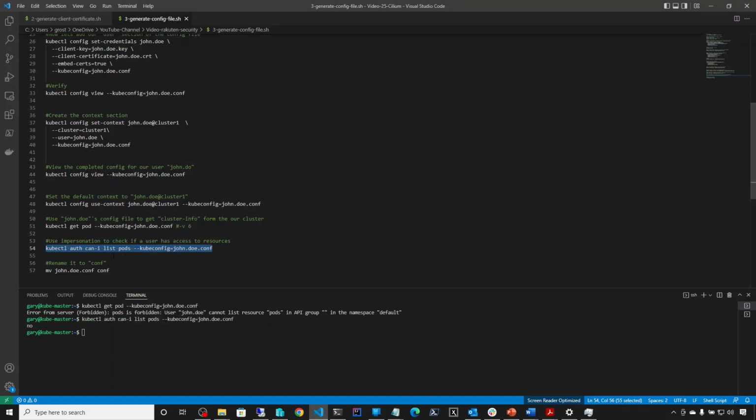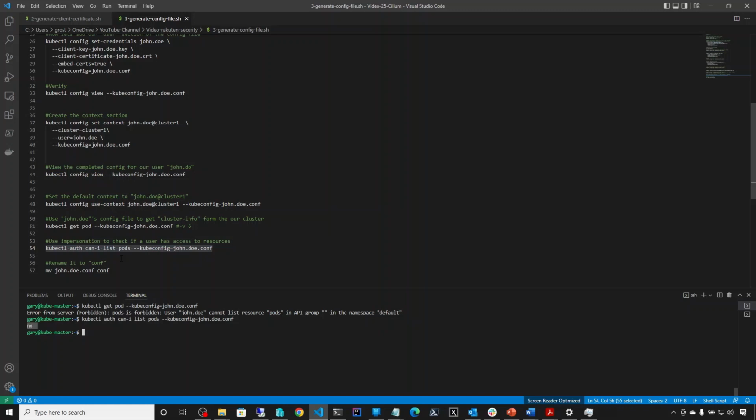If you run that, the answer is no, as we saw in the above step. This is a really nice trick that you can use once you have the configuration file created. And we'll go through that in more detail when we get to the RBAC section and authorization.